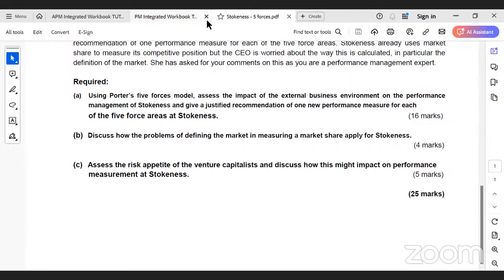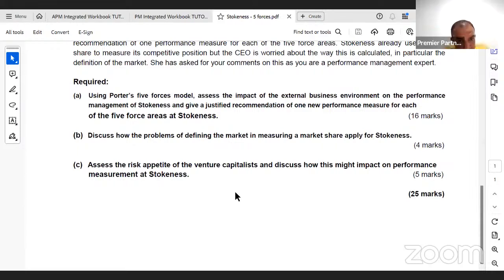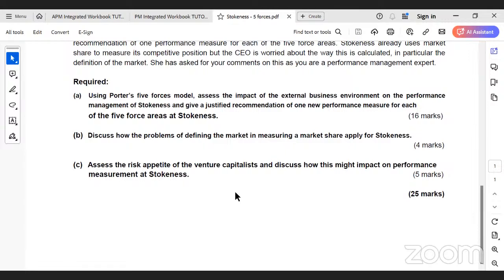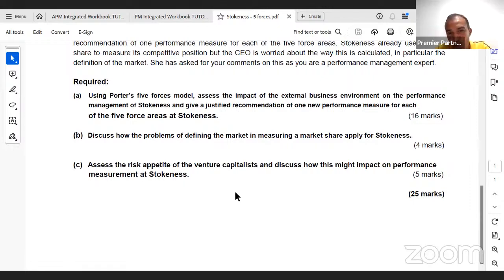Yes, sir. But for that, we are giving a performance measure. The question is a little vague, sir, because in the past papers also I have seen exactly this problem. When it says impact of the performance management, I'm not sure how to write that. Now that is the whole thing with APM. Sometimes these questions are designed like that. Even the B1, when I give you the answer, you're like, oh my God, is this the answer? It looks vague, right?